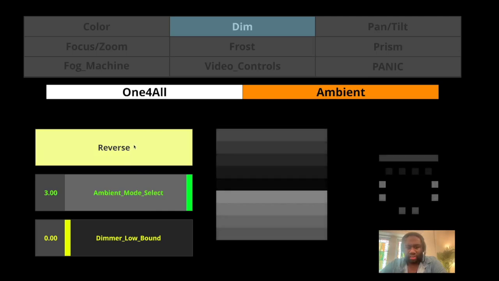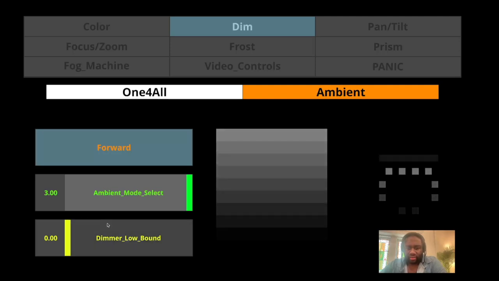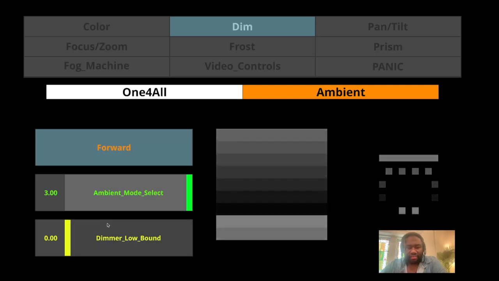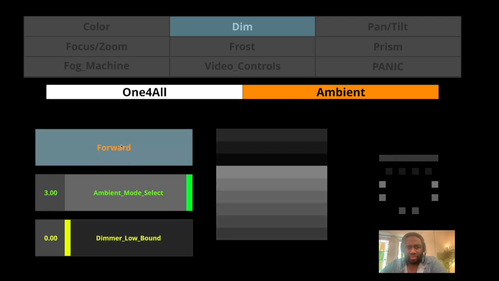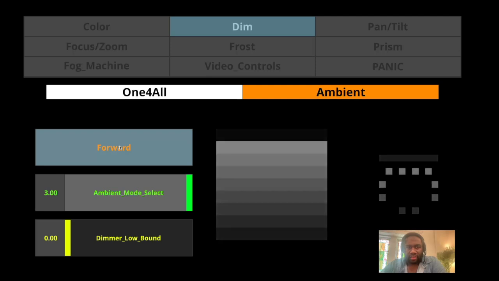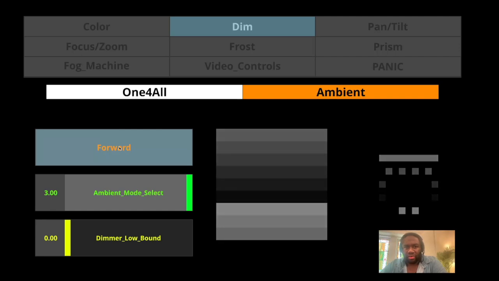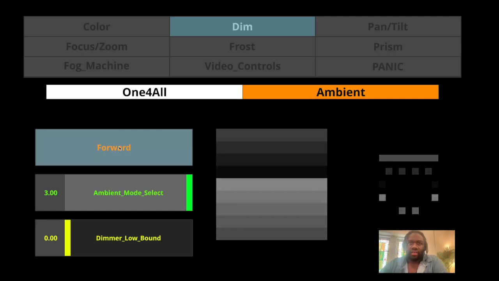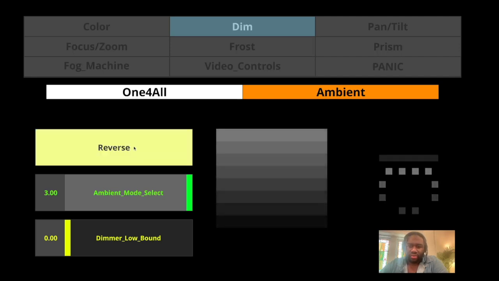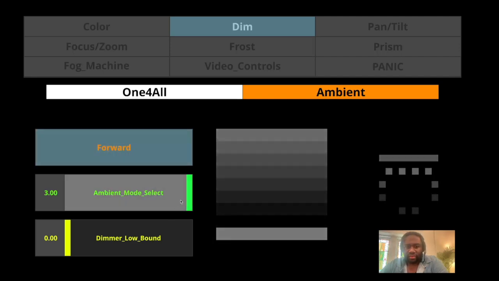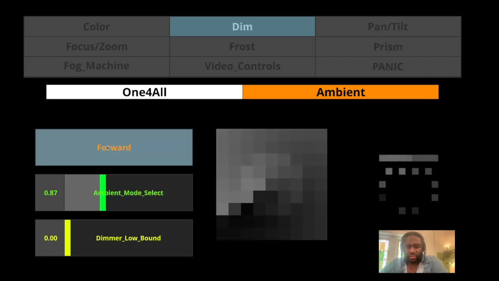But another cool thing here is I added reverse. So they're also being animated by ABS time. So all I had to do was say, when this button gets clicked, a constant will either be +1 or -1, and the ABS time is multiplied by that constant. So go -1 or +1, and whatever mode you're in just goes the opposite direction. So that was cool.